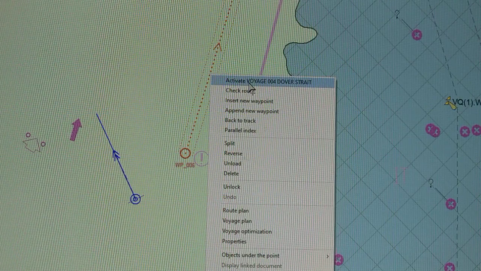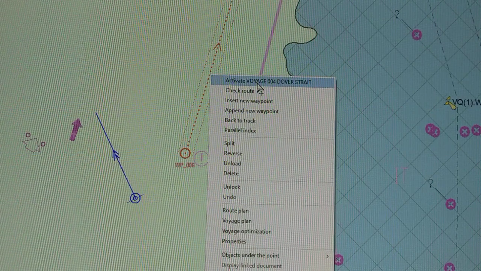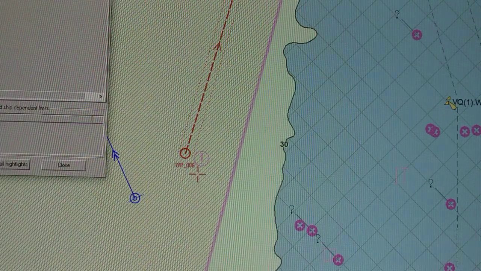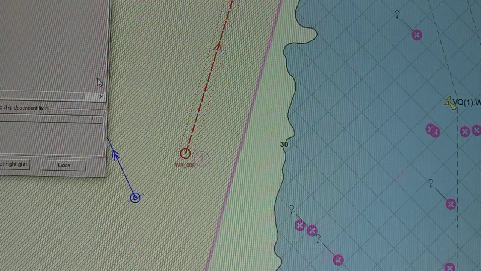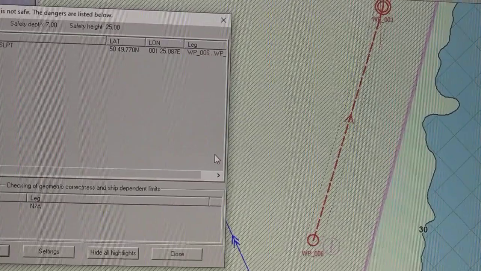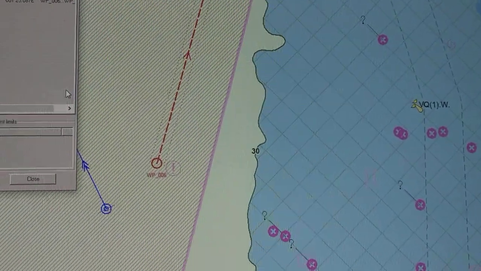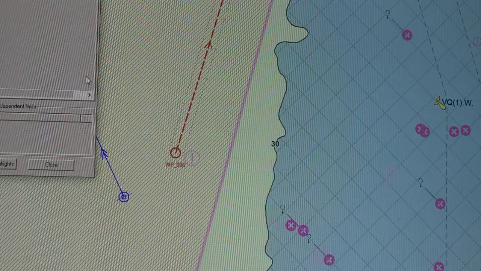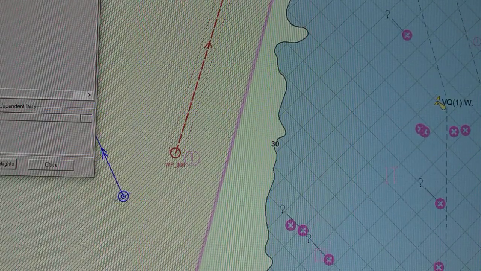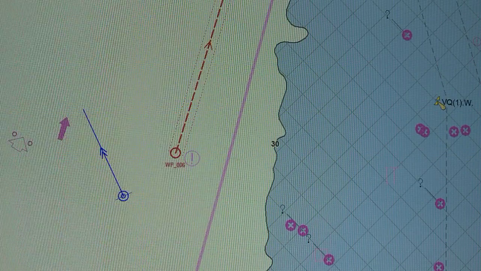Activate Voyage 004 Dover Strait. I just have to click on this. What appears first is the settings. But for my voyage, I will have to activate the route plan. I will close the safety settings and then activate the route plan.